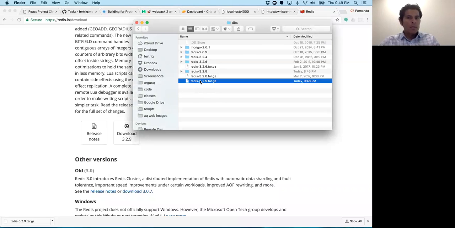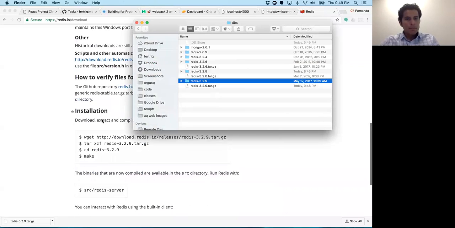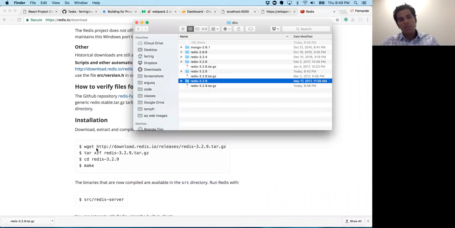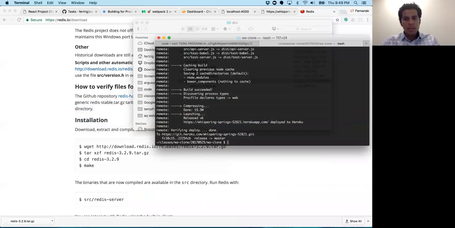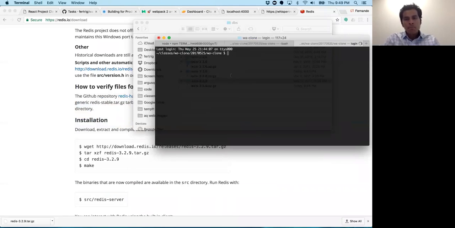So you can just double click on it and it'll unzip it for you. That's the tar -x, equivalent to the first two set of instructions. So you just need to run make on that. Go into it and run make. So to do that, give a tab.